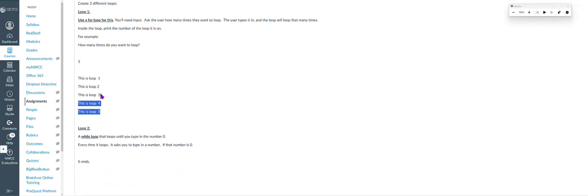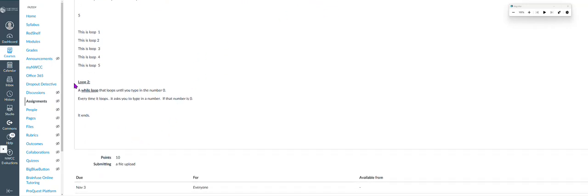Now, in my example, I typed in 5, and you see what it displayed for the 5. If I type in 10, it should display 10 of these. If I say 0, then nothing should pop up. If I say 8, then it should do this 8 times. It should work however many times you type in. I often get a few people who get confused. They'll see this and they'll just make it go 5 times. So just keep in mind, it has to be whatever number you type in.